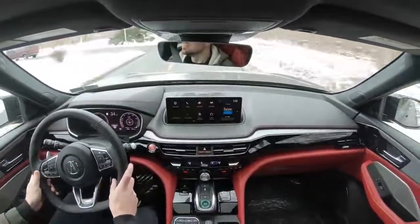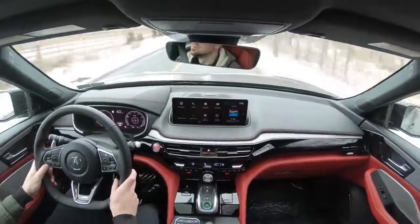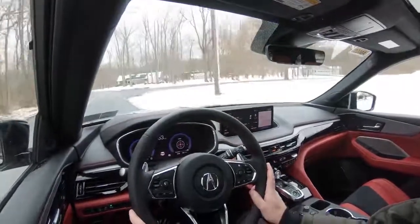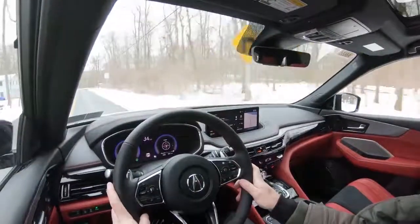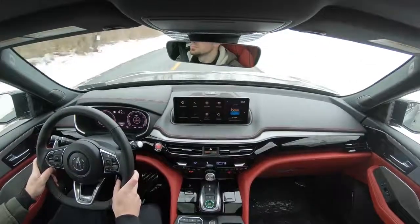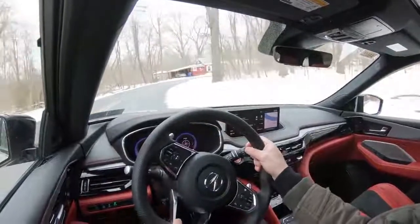As far as steering feel goes, there is a noticeable difference depending on the drive mode. In Sport mode it has a noticeably heavier feel, which I prefer. I would probably put it on Individual mode to tailor a heavier steering feel without necessarily the aggressive acceleration at all times. Overall, steering feel is plenty fine — I particularly like it in Sport mode. Cabin noise is excellent in the MDX, partly because it comes with an acoustic laminated front windshield and side glass. There is no wind noise whatsoever, even with this insanely large panoramic moonroof.